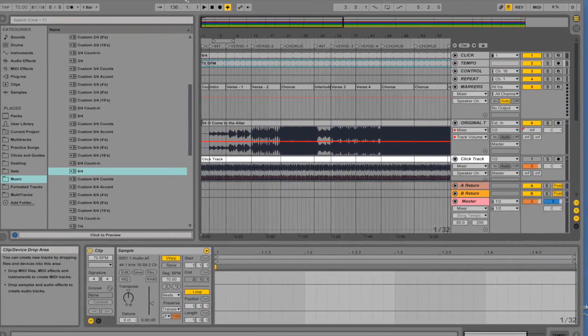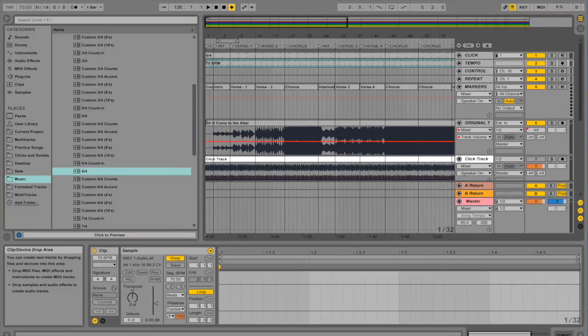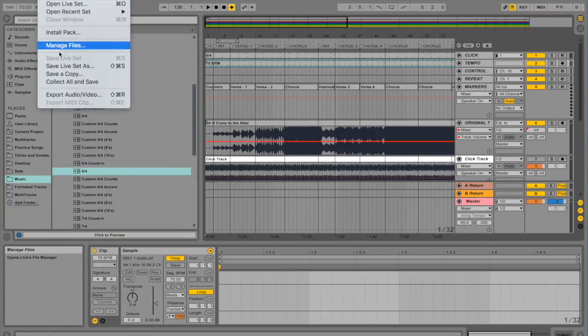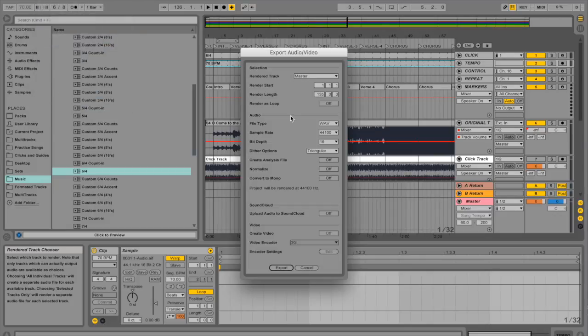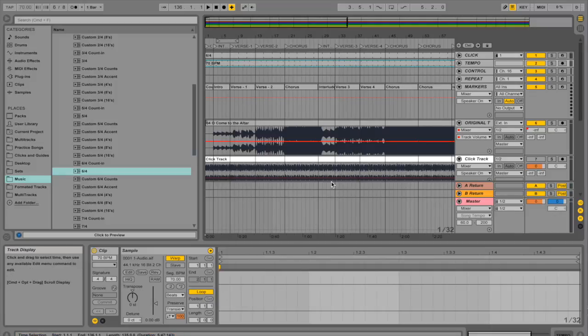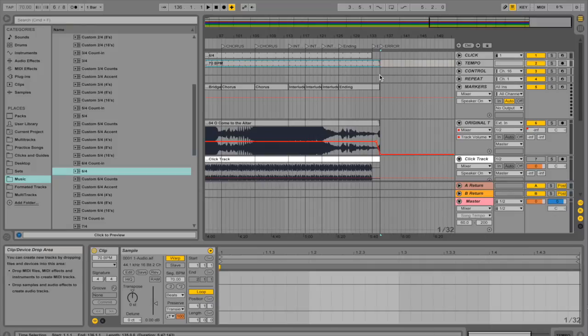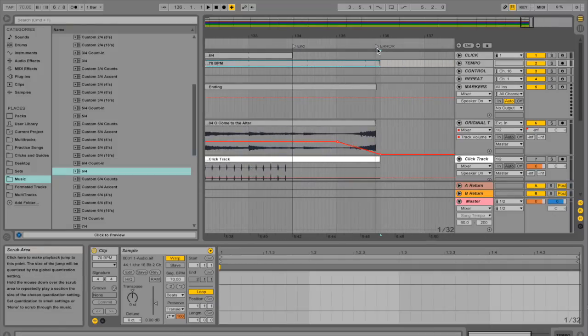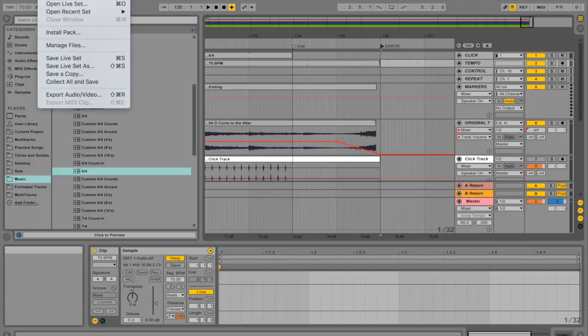Okay, so now we've got to get it from Ableton into Planning Center. In order to do that, I come here to File, and I go to Export Audio Video. Under Export Audio and Video, it's going to come out as a WAV file, and sometimes it gives us a little bit of trouble as to what measure it stops at. Right now it's telling us it's going to do 135 measures. Let's just check that real quick, which looks like it's spot on. So 135 measures takes us to right there, which is perfect. That's the end of the file. Everything's great. So File, Export Audio and Video.